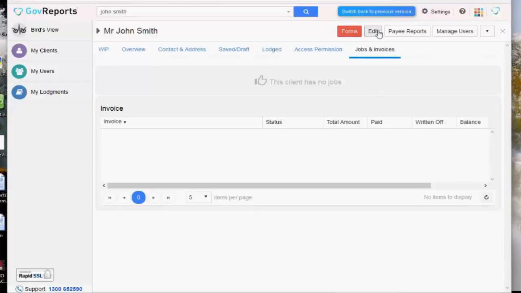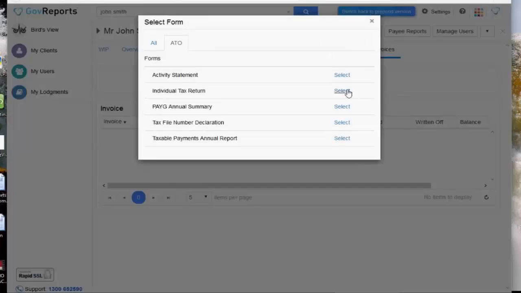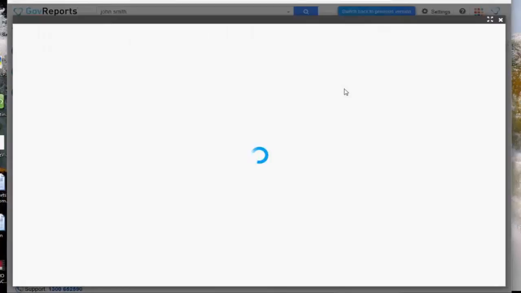You can go in and edit the client profile if there is a change in perhaps bank account details or email address or whatever. You can click here and edit them, and that basically will also update onto the system. Once that's done, you can simply go straight to forms. Select the forms, the tax return, or the forms that you want to do, or the reports that you want to do for them.